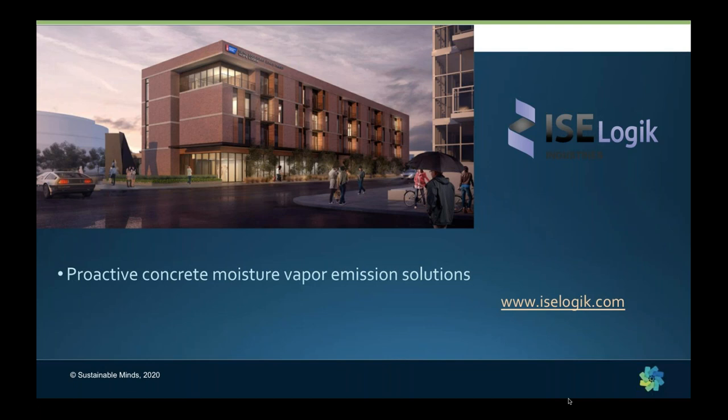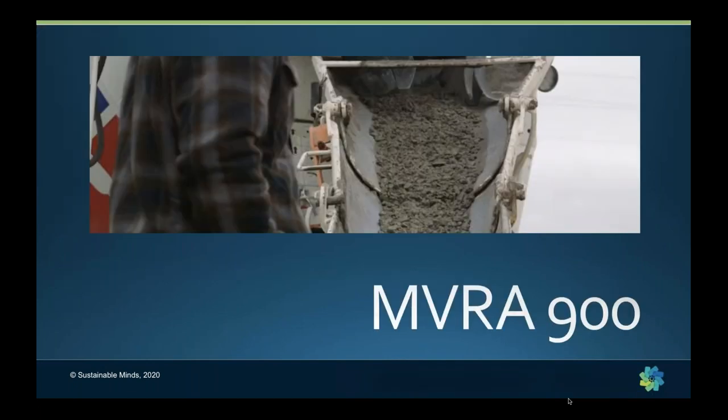For our company, proactive, sustainable moisture control solutions. We have three flagship products. My business partner, Dave Seelan, and I, both from our own disparate backgrounds, really came into the company with the idea that, full disclosure, part of that was just an assessment of our competitors, but we really came into it deciding that we were fully going to disclose anything that we personally manufactured.